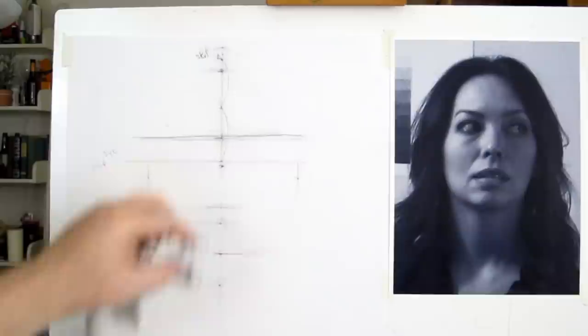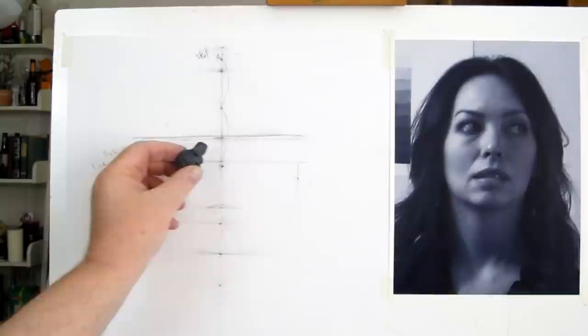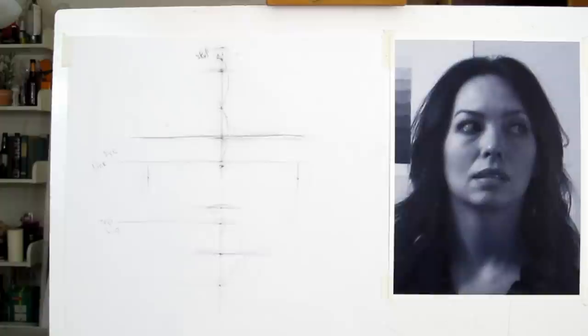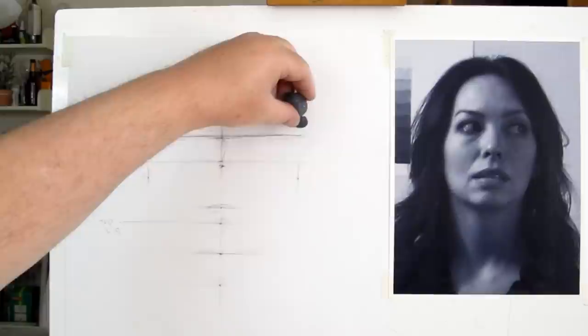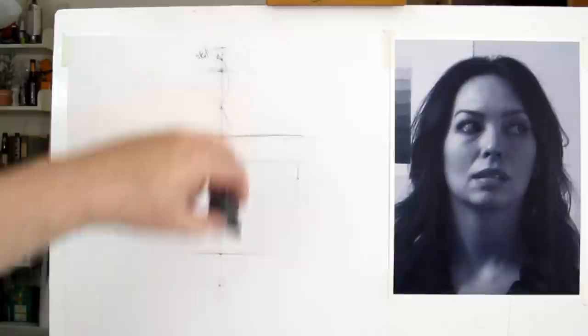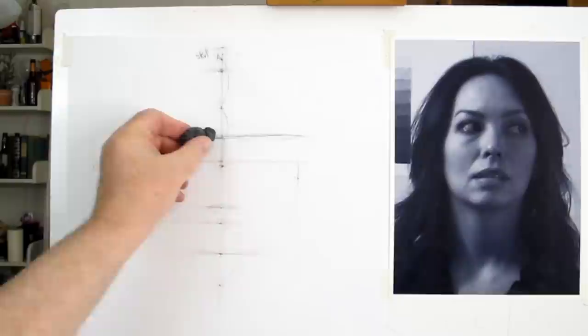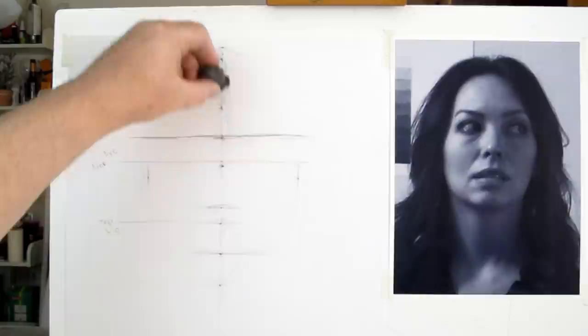Now, for those in my class, you're going to be working in graphite. I'm working in charcoal just because it shows up better on camera. And sometimes you'll see me wipe something, or you'll see me use the back of my hand to brush away the charcoal. You never, ever do that in graphite. It will dirty up your drawing very quickly. And graphite is very different from charcoal. Charcoal, you can get away with stuff you cannot get away with in graphite. If you try to do it in graphite, your drawing will look awful. It will pay the price.